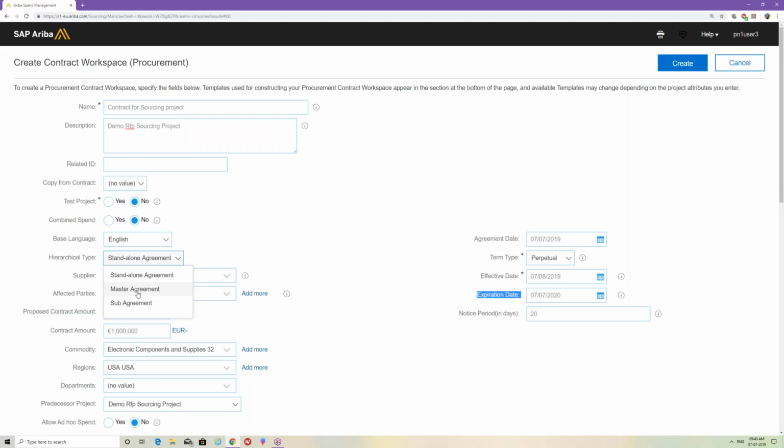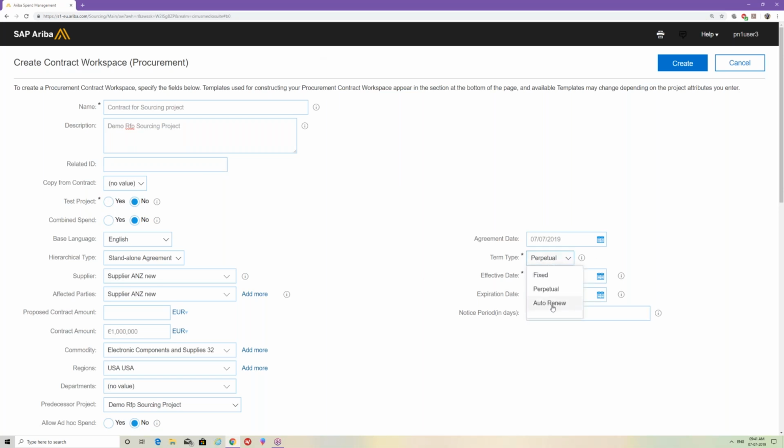But you will not delete the template. Similarly, a master agreement you will not delete. It will not have any expiration. If you want to change it, you have to change that particular master agreement. That is the concept of perpetual. So always remember, only for master agreement it will be perpetual, not for any other type.